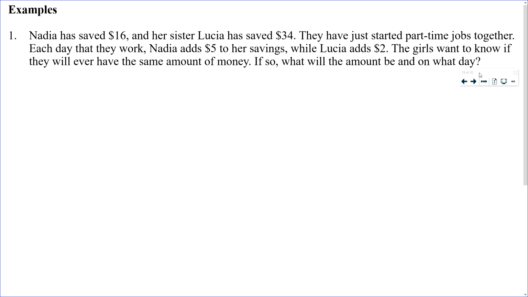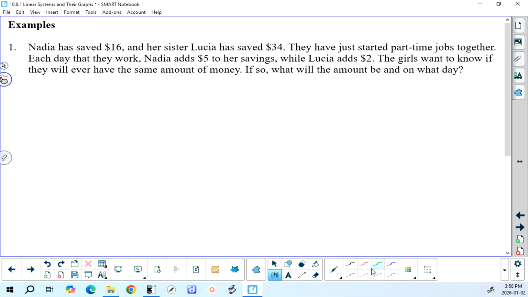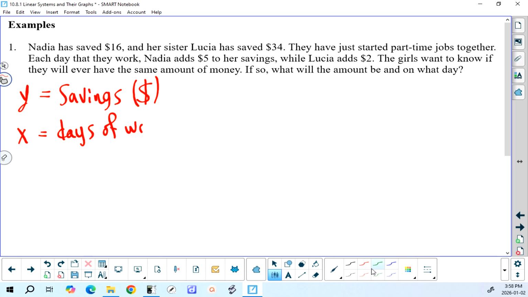And I'm sure there are other ways to do this, but we're going to do this by using a system of equations. So if we want to solve this, we have to set up a system of equations. And I'm going to say that y is the savings, and that will be in money, and x is how many days of work, and that's just in days.